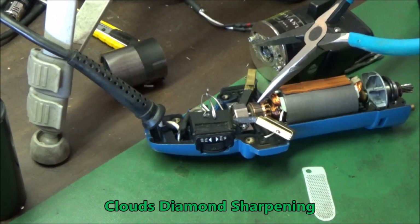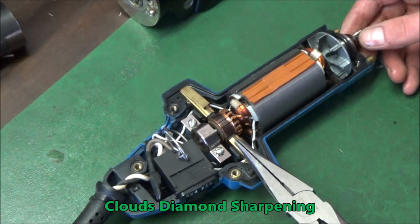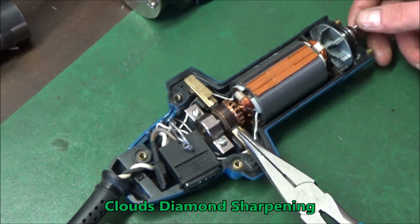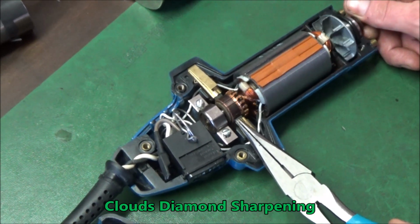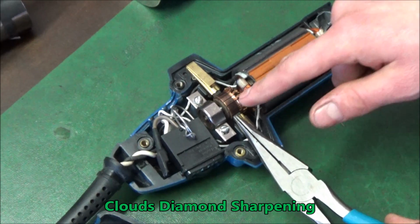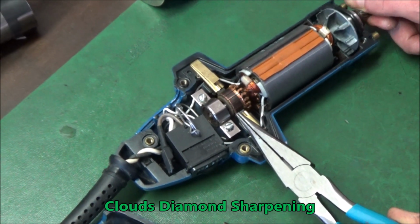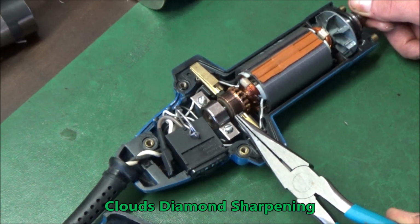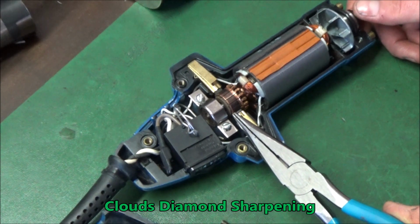So that means there's something going on right here. So now I'm gonna check the armature because I just don't believe it. When I'm spinning this, it's checking all the posts on this, and my light will light up if it has good connection. It is not working. So now this is the armature.